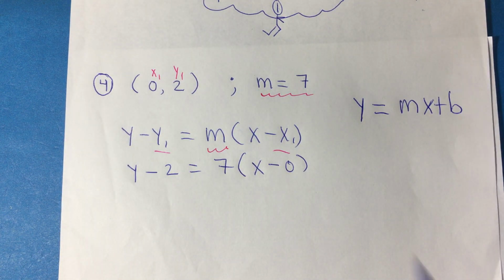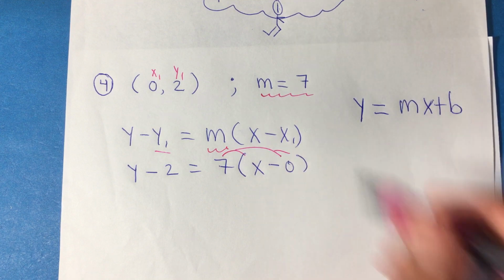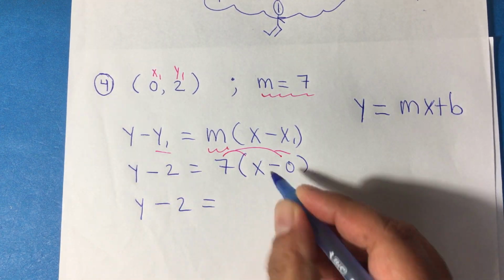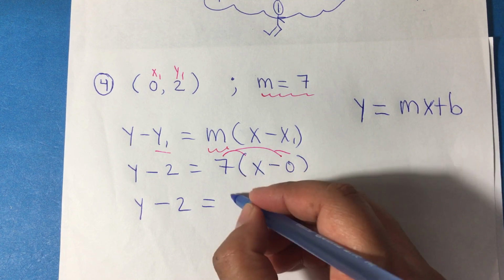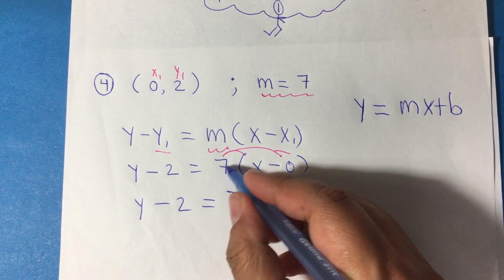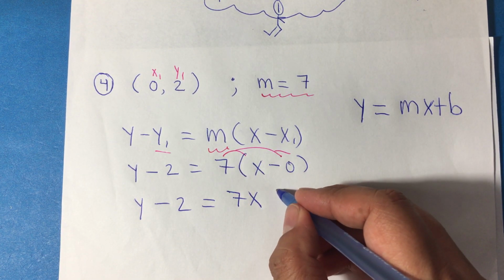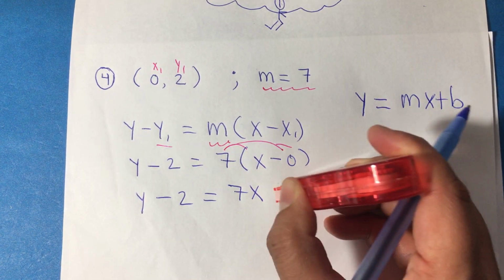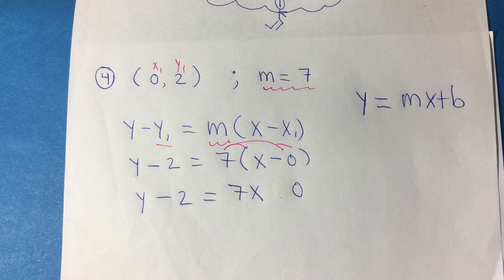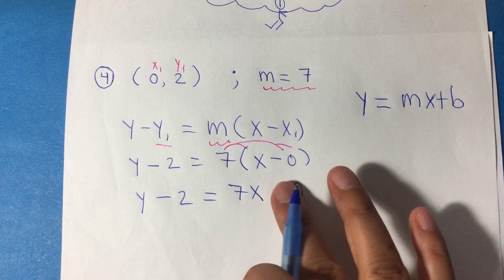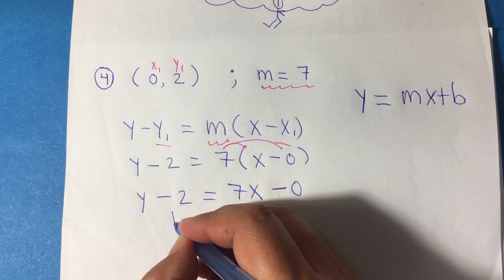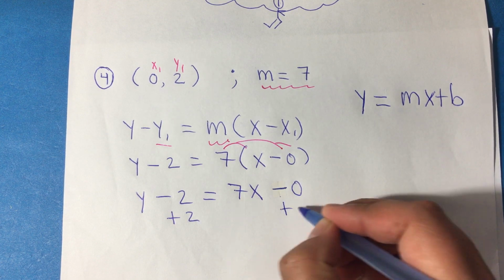And so we're going to use distributive property. But bring this down at the same time. Y minus 2 equals 7 times x, 7x. 7 times 0 is 0. You don't need to put minus in here. Positive times negative, negative. And then 7 times 0, 0. Again, it doesn't matter. It would disappear right there. If I'm subtracting 2, the opposite is to add 2.